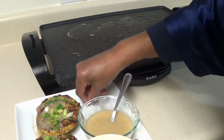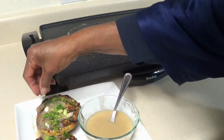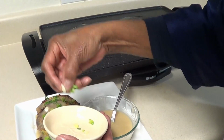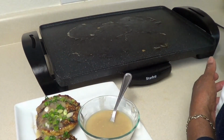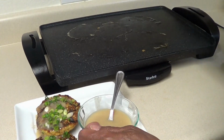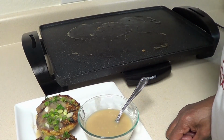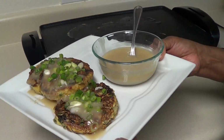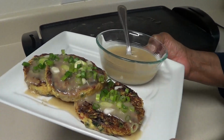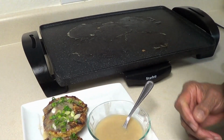And one thing I love about making egg foo young, you can just put any and everything in it. There's no rules to making egg foo young other than making them at home. This is one of those things where it's so easy to make. I don't know why people go out and buy them. Seriously. Okay, and here we go. My take on egg foo young, made at home by me. I'll meet you out in the patio.